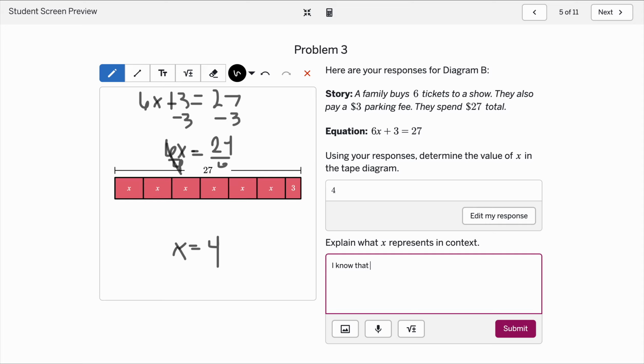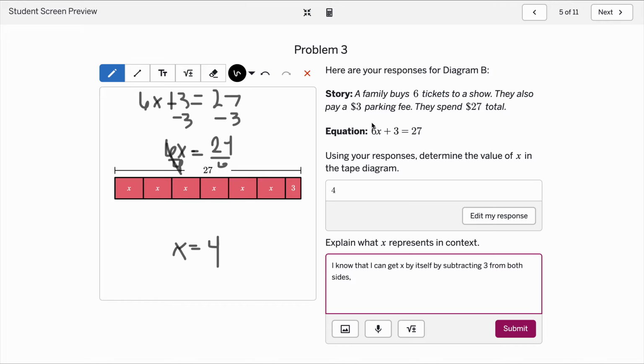I know that I can get x by itself by subtracting from both sides. Remember, we're keeping everything equal here, or as we call proportional. So if I'm going to subtract 3 on this side, I have to do the same thing on this side to make sure that it stays equal. And I do the inverse operation of what I see. So I see addition, so I have to do subtraction because that's the inverse of addition.